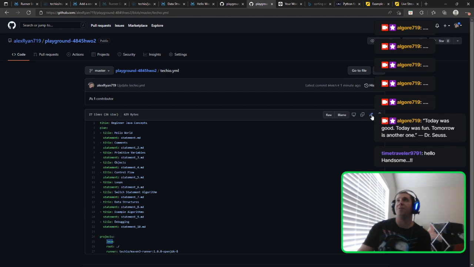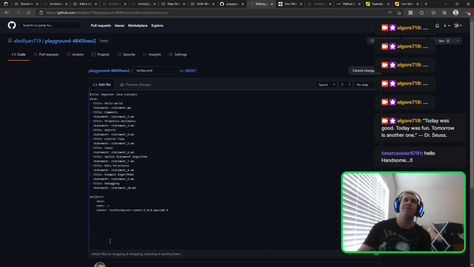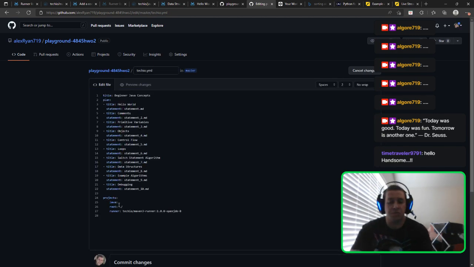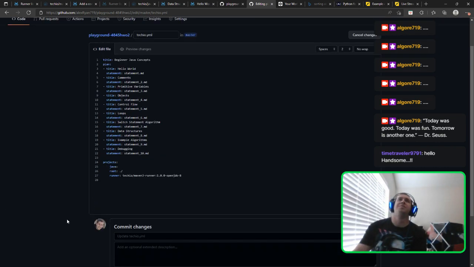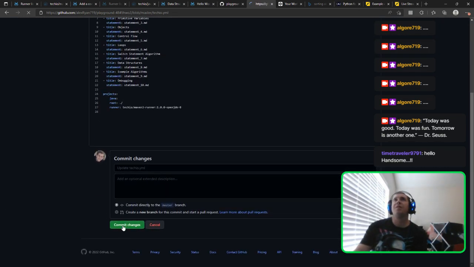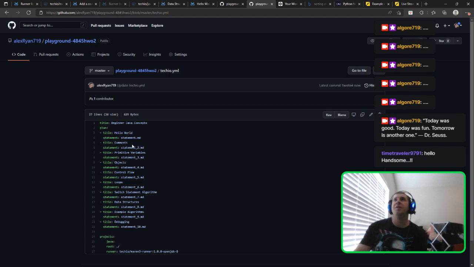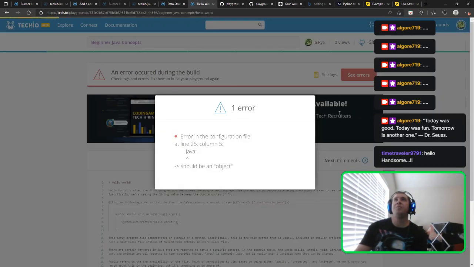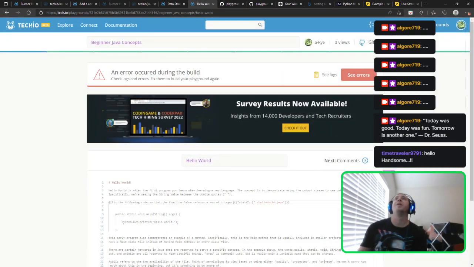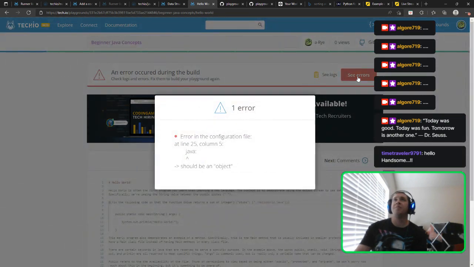So that might be a thing. Let's not capitalize Java. Who knows? Okay. What are we saying now? Oh wait, we gotta give it time. Saw the loading bar happening. Okay. So, still, should be an object.